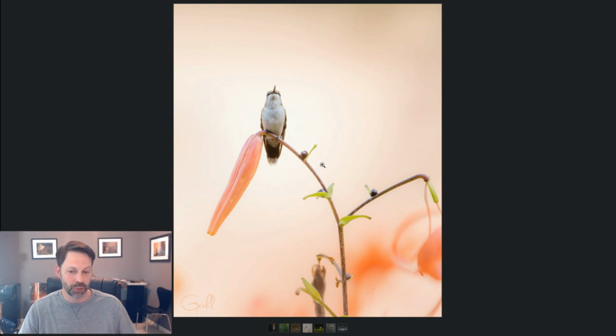So this one worked really well because it's a nice soft curve that leads right up to the subject. It also has two leading lines, because the flower on the left side also creates a leading line. So you've got these two leading lines that bring you right up to the subject. A beautiful image, and one that I'm really, really excited to be able to include in the show today.